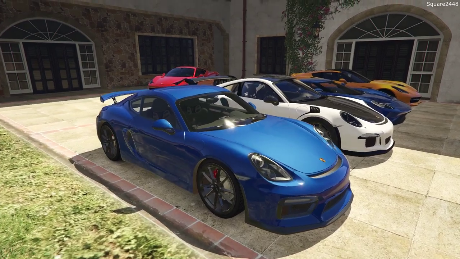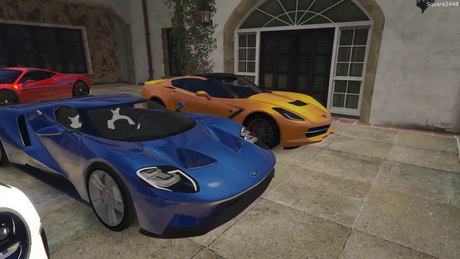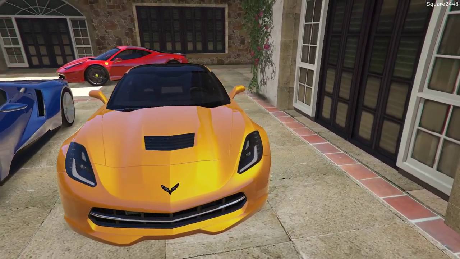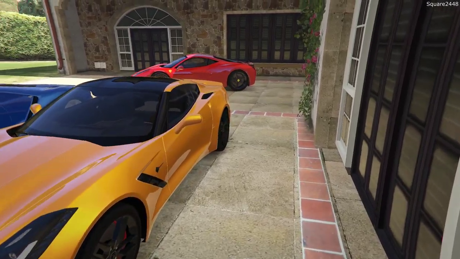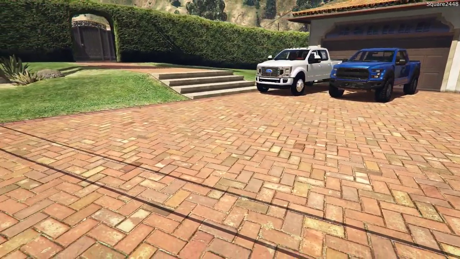We have a Porsche GT4, Porsche GT3 RS, 4 GT, C7 Corvette. Can't wait to get a C8 here in GTA. That would be pretty cool. And then we have a 458 there in the back. And now we have the Corvette. But up next, we are buying a pickup truck.